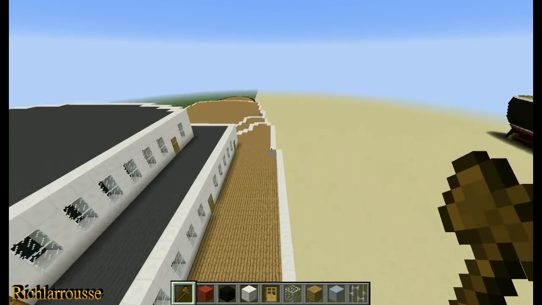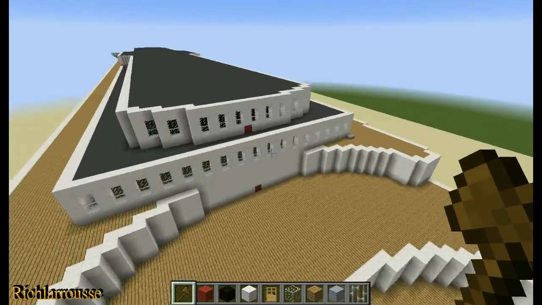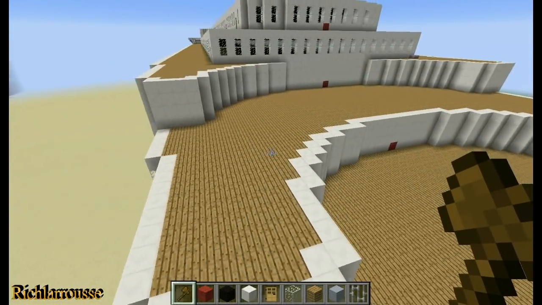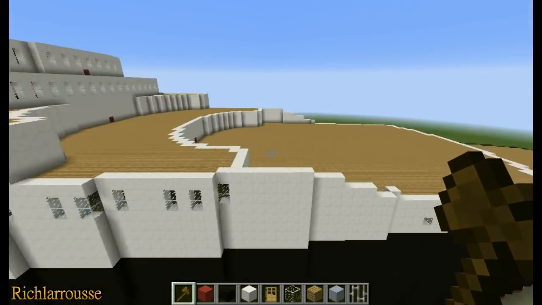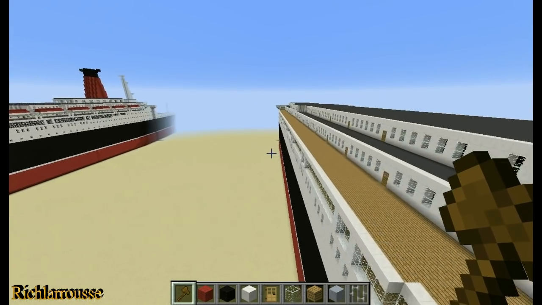Although I haven't done that on the bottom deck yet. I keep meaning to do that. So you can see the windows across there, windows on the one below. Haven't added any windows along the bottom though. Like I said, I keep meaning to do it, but I always forget. Hopefully I'll do that before the end of the tutorial, but we'll see. Anyway, we'll avoid all that for now.